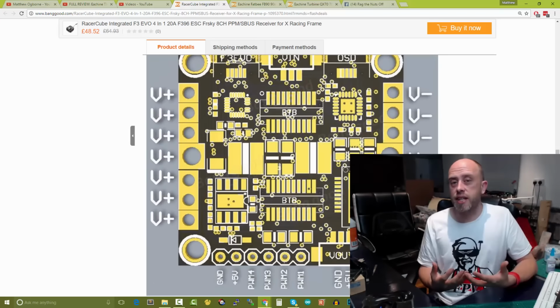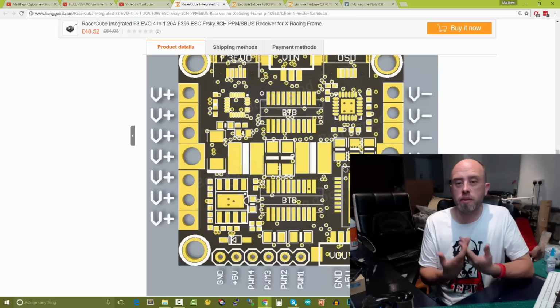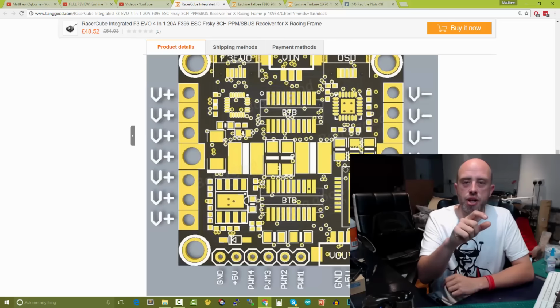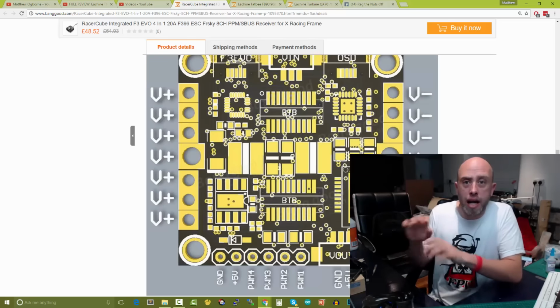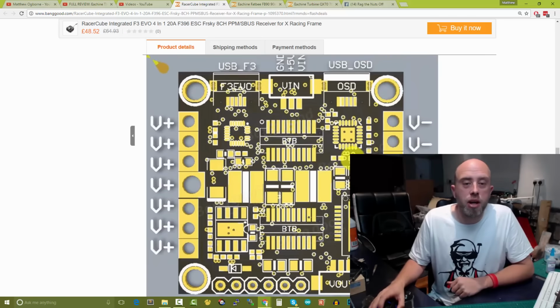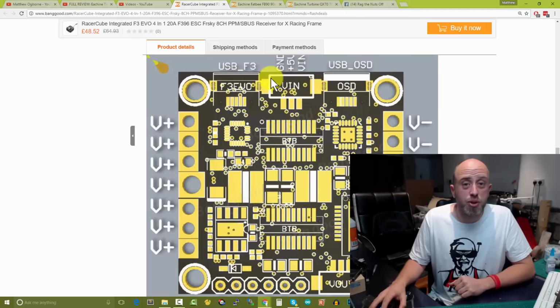How it works in reality, I genuinely don't know. Would it not make more sense to have positive, negative, positive, like the 2 pads next to each other, so that you can get those power lines out of the way to the motor? I don't know. It is a curious setup what they've got there. But anyway, let me know if you think I'm right or wrong in the comment section, as I'm sure you will do.